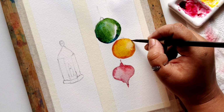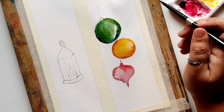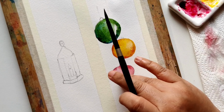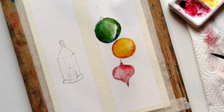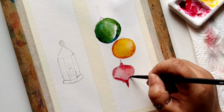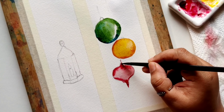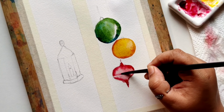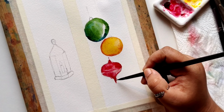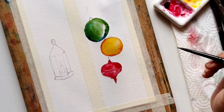scarlet lake color, a bright, warmer red color, so that both the yellow and the orange color can mix and turn into a nice orangish, peachish color, which will be really lovely to experiment with. Now let's add some fresh crimson tint to our first ornament, because that ornament has completely dried, and we want the ornament to be a little more in color.